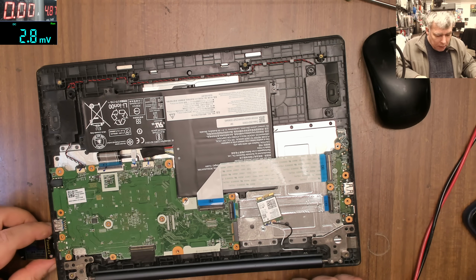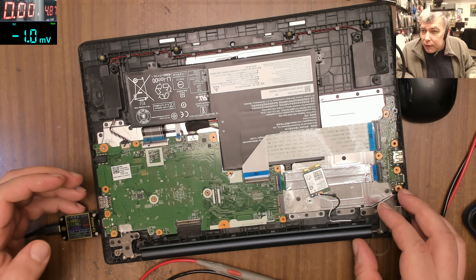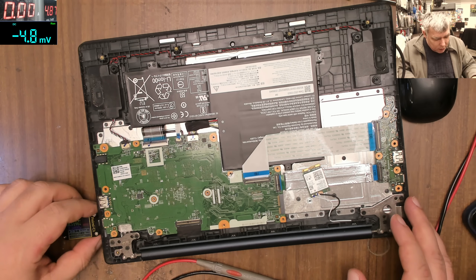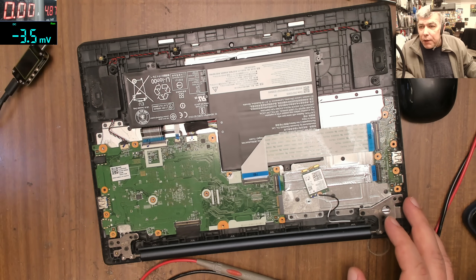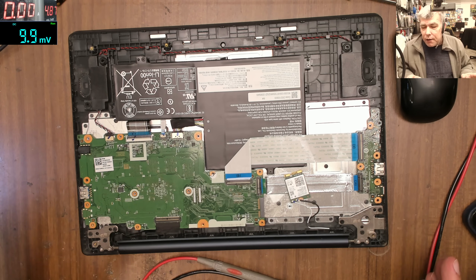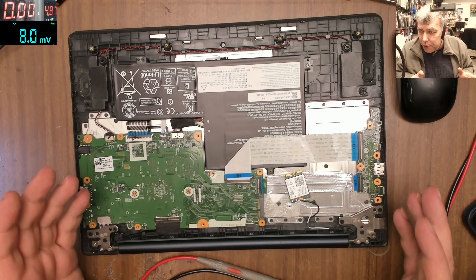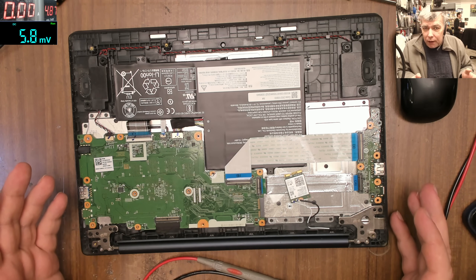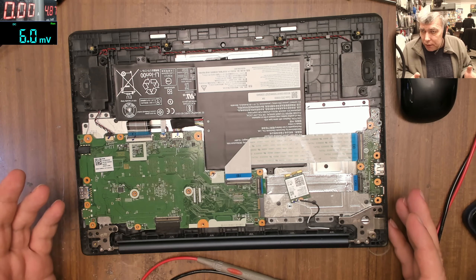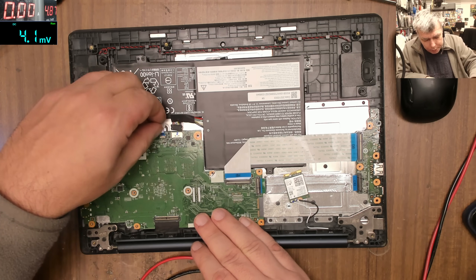What you do next is try to find why the charger is not speaking with the laptop. This is very tricky because USB-C is the worst port in history. I don't understand how they could approve USB-C Type-C as a universal standard — it's unbelievable. Let's go forward and try to figure out what the problem is.